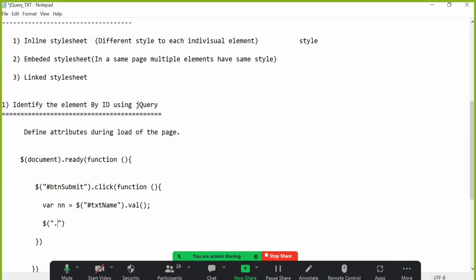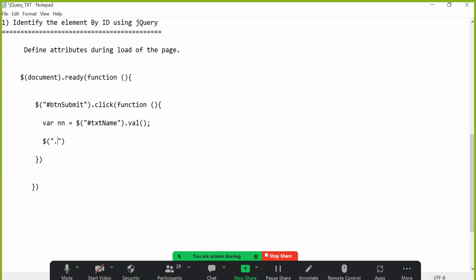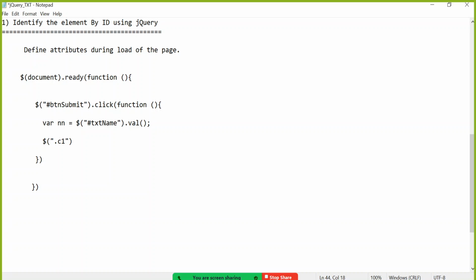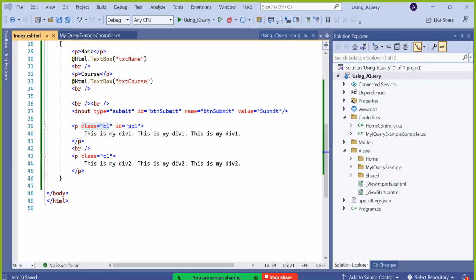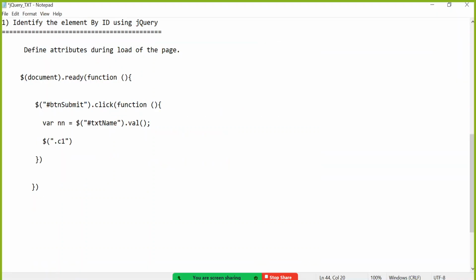So now you come here and say dot C1, and there is a function called hide, if I want to hide them. This action will be taken for all those elements whose class is C1, regardless of whether it is a paragraph, a text box, a div or whatever.